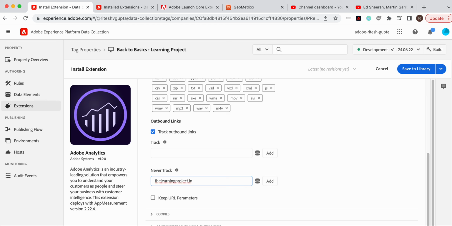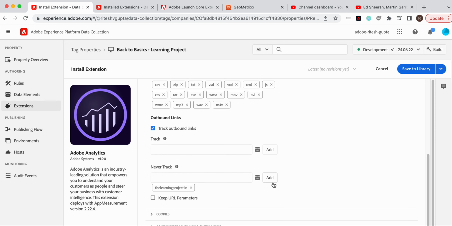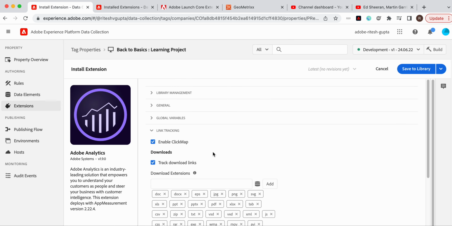What this will do is tell the Adobe Analytics extension that any link available within the learningproject.in domain is internal to the learning project, so don't treat it as an external link. Just click on add. Keep URL parameters if you would like to capture all the other parameters that go after the URL.